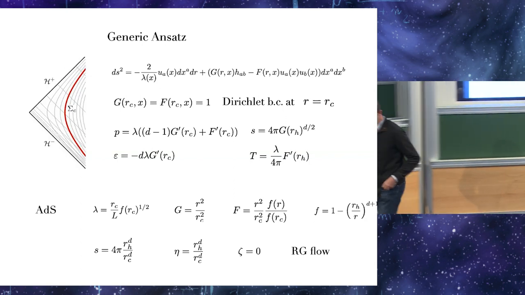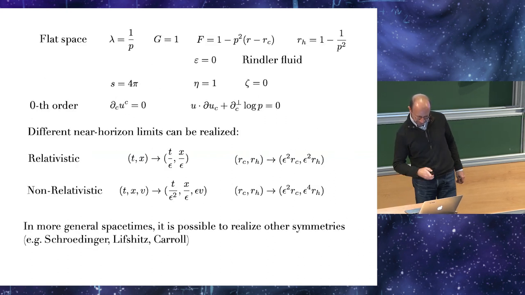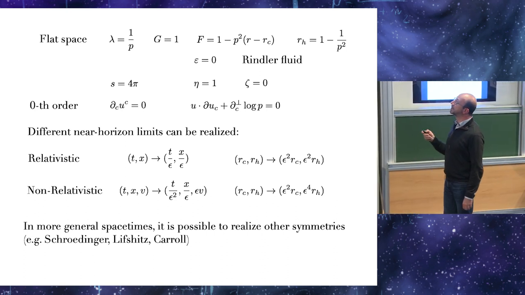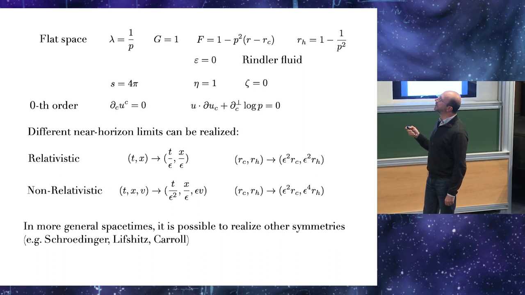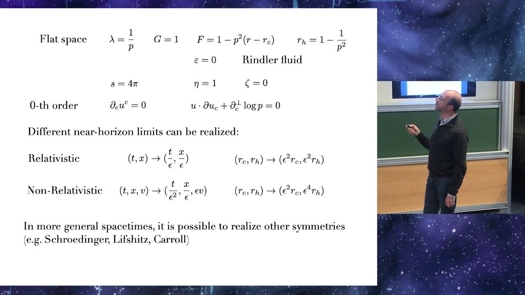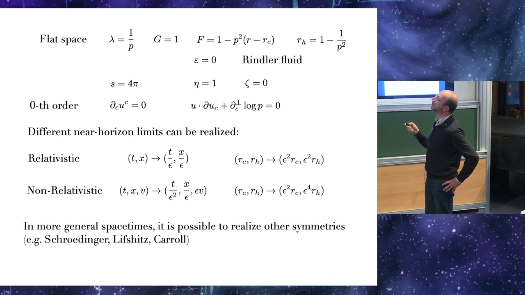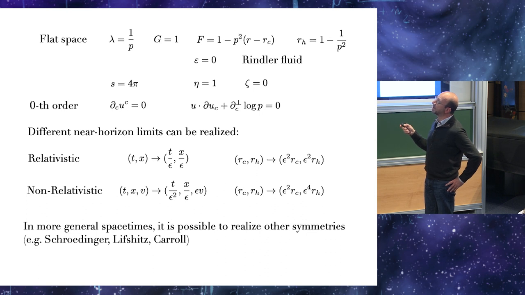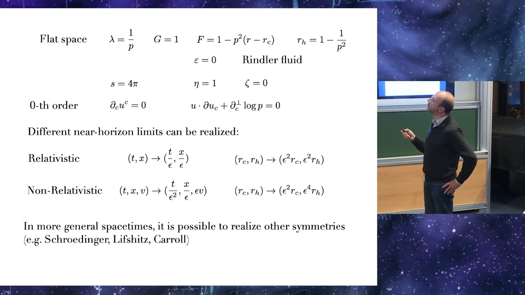As I said, this was in ADS, but you can apply it to flat space. It is even simpler. Because the functions are simpler. What you find strangely is that if you apply the formulas from before, the energy density evaluated in this case is zero. So this is a fluid with zero density. But still it has pressure. This has been called the Rindler fluid, because it is a Rindler space time with just the local horizon. It is not very physical maybe. Nevertheless, you still find sensible transport quantities and sensible hydrodynamics.